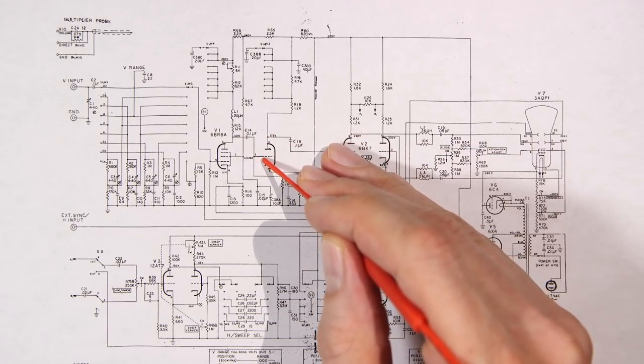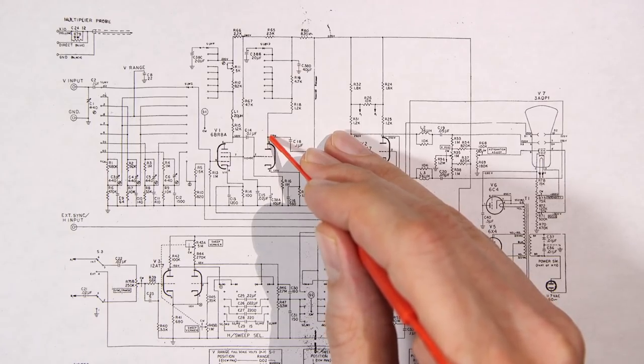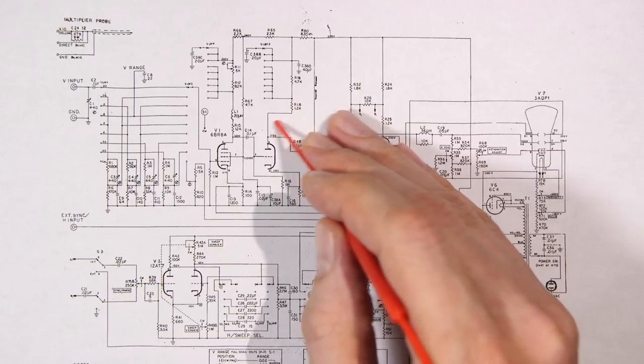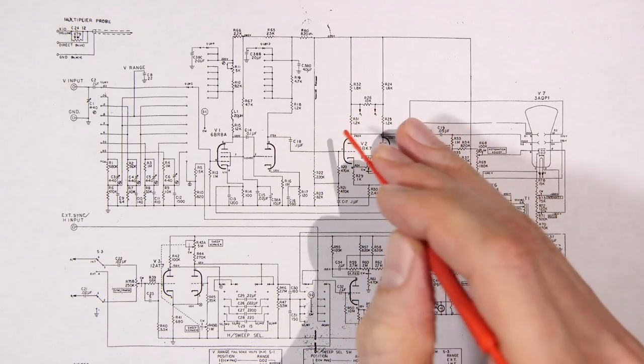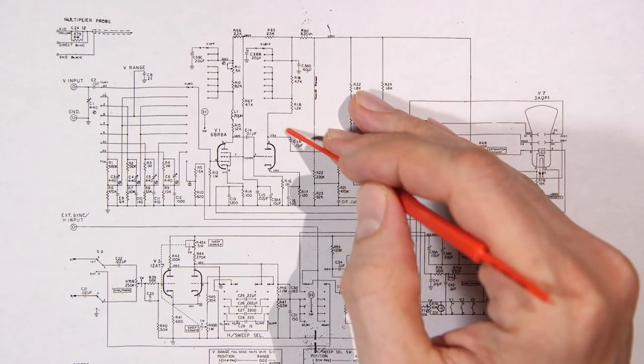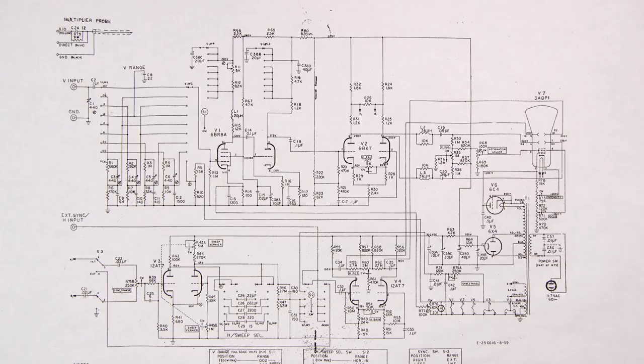So that big signal will be present here again, and then put it here, and it's going to be even bigger. Now this stage here is going to be furnishing some drive here because of the low resistances here, and that's going to be operating this 6BK7 tube here. By having this resistance combination here as well, it also makes this tube just a little bit more broad-banded, and again, I'll get into that in the future.